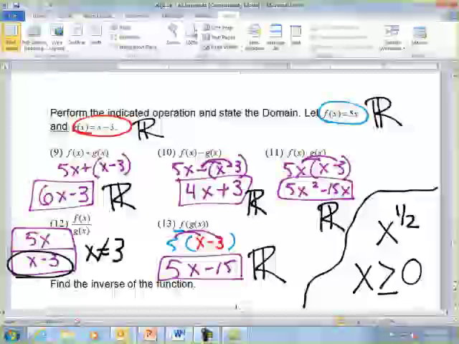Okay? What's the odd root? An odd root would be like a 1/3 power. So it'd be like a cube root. What would the domain be? That would be all reals. Odd roots have no problem. I can take a cube root of a negative number like we did in question number 1.